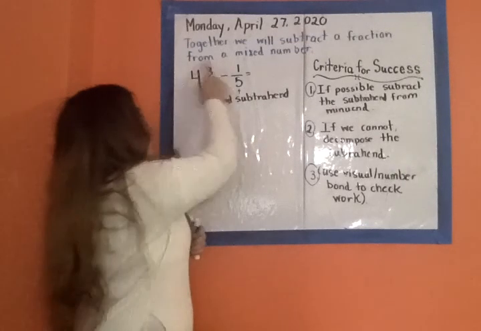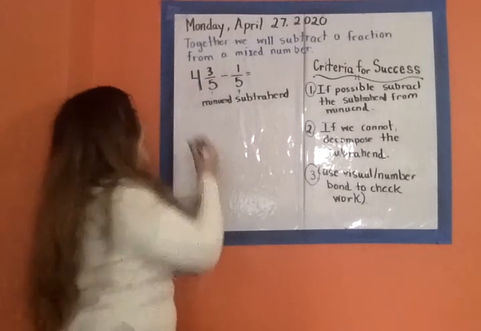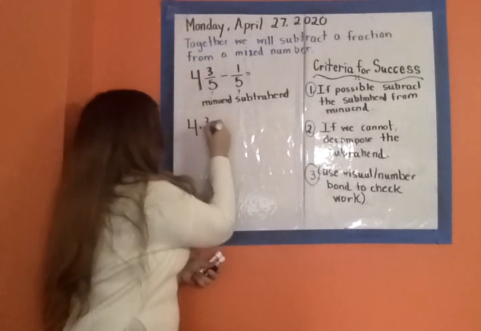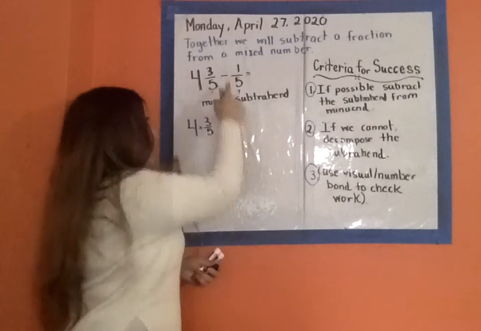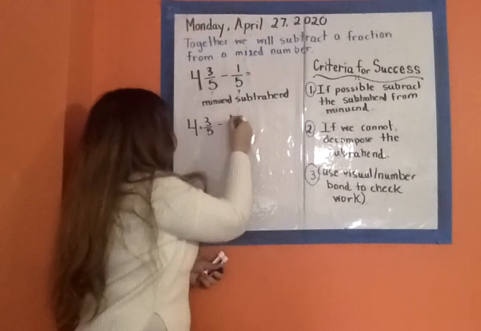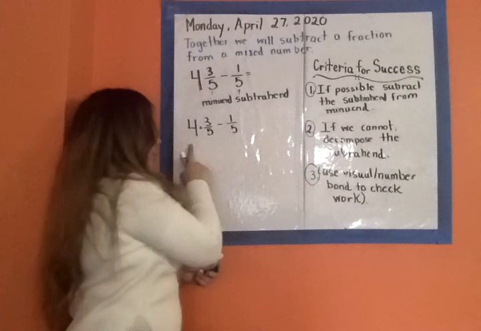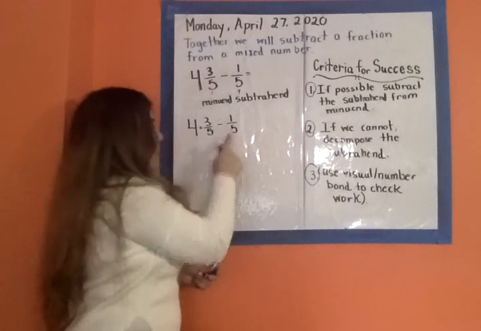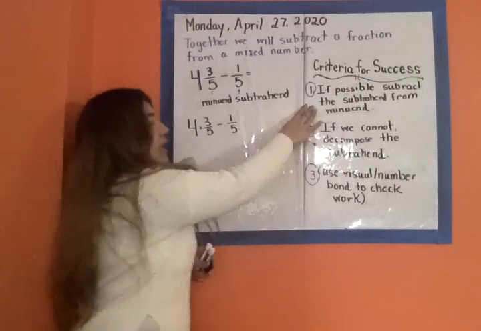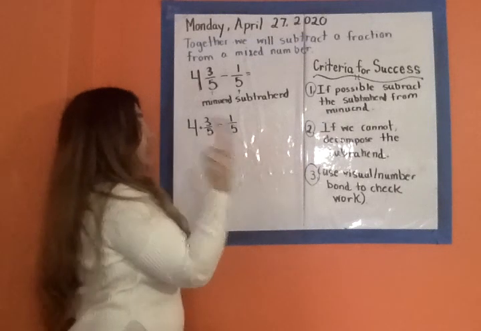So if we were to rewrite 4 3/5 the way we were thinking about it last week, I would say all it is is 4 plus a fractional part, which is 3/5. However, in this case, we are subtracting the subtrahend, which is 1/5, okay? Automatically I see that this is definitely greater because it's paired with a whole, but if I'm only subtracting 1/5 away from it, it's pretty simple, friends. This is an example of subtracting the subtrahend from the minuend fairly easily.